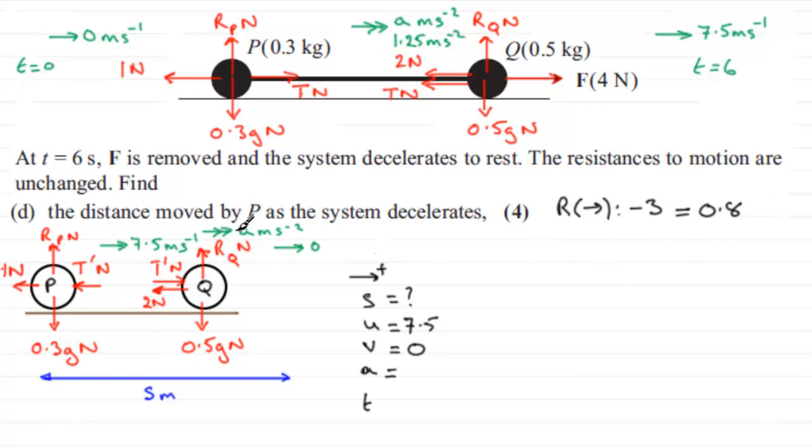Now, A is in the positive sense of this arrow, so we just mark A in. And we can get A by dividing minus 3 by 0.8. And if you do that, you end up with minus 3.75. And we would expect that, a negative value, because we are slowing down. The particles are slowing down, so we'd expect a negative acceleration. The deceleration would be 3.75 meters per second per second. So we need to put this over here as minus 3.75.